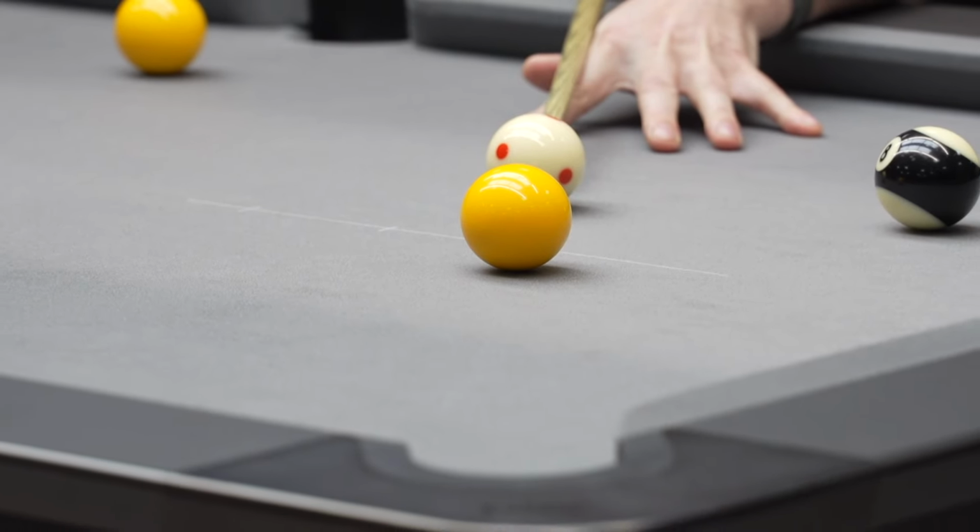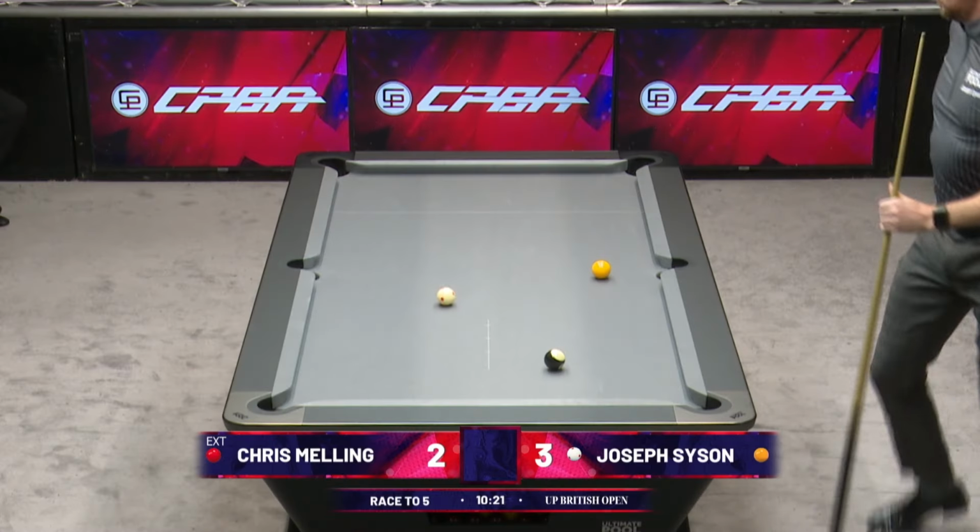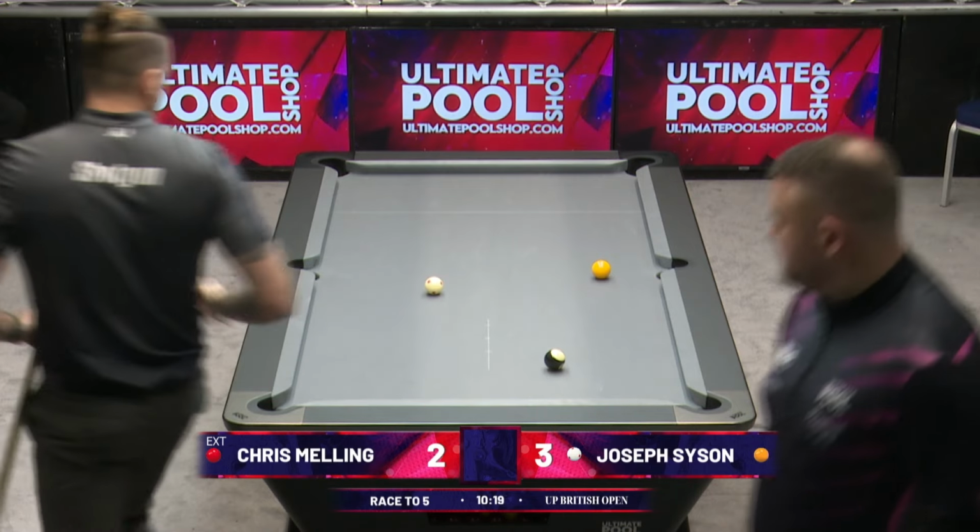Just screw back straight into the rail and back out again. And just punch it up. Yeah, manipulate the pocket.